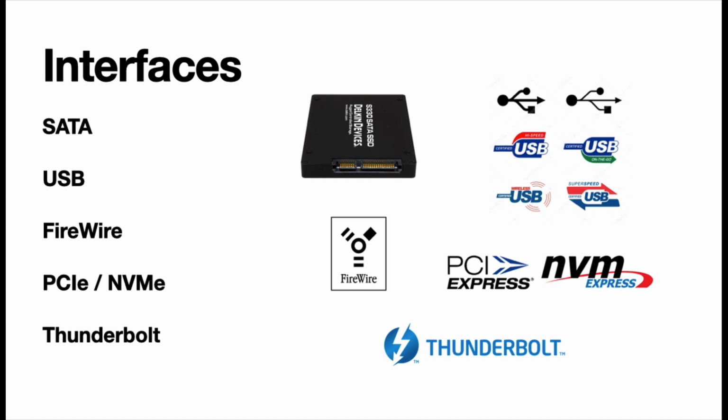Then we have the PCIe interface, to which you can attach different devices, among other things NVMe solid-state storage media, which is very fast. And then we have Thunderbolt, which is again an Apple system, and you can use it to attach different peripherals, and that should be very fast. I don't have a Thunderbolt card or a Thunderbolt hard drive, so this will not be part of this test.